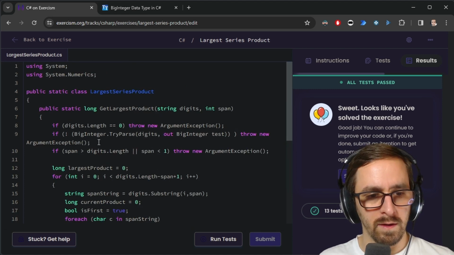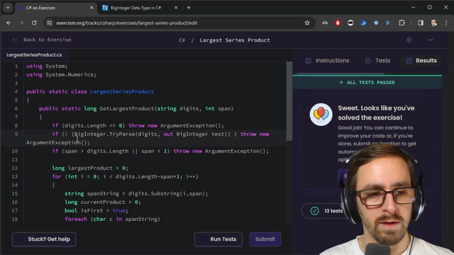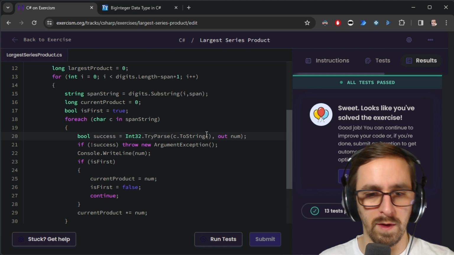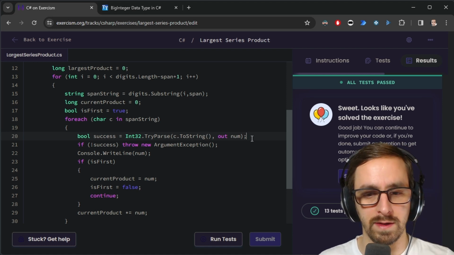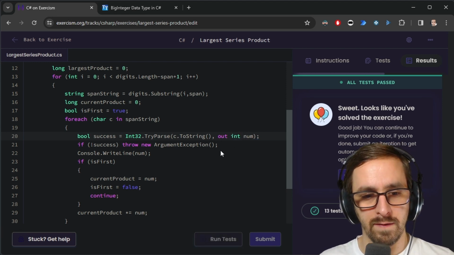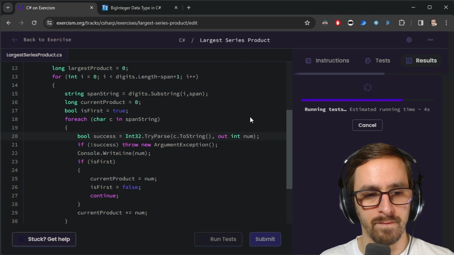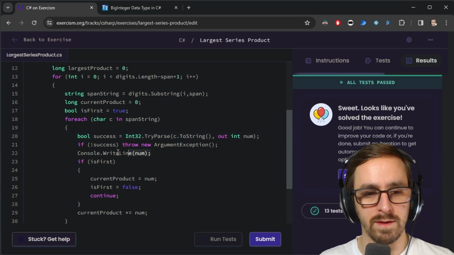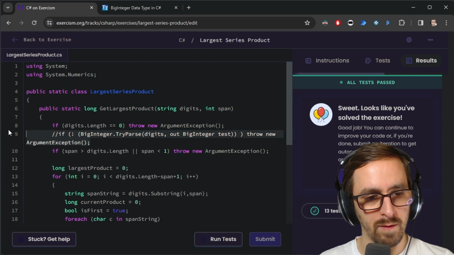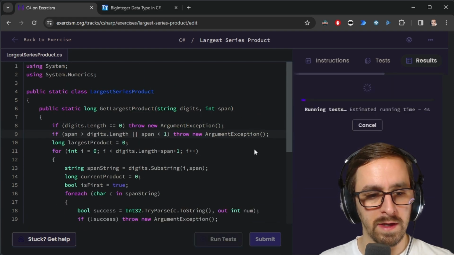I go up here. Let's get rid of this big integer. And then here we're checking every single character, so we never have to deal with the entire large string as a number. Oh, this is integer. And let's see if that works. Okay, so that still worked. Let me get rid of my console.write lines. I can get rid of my big integer, run it one more time.